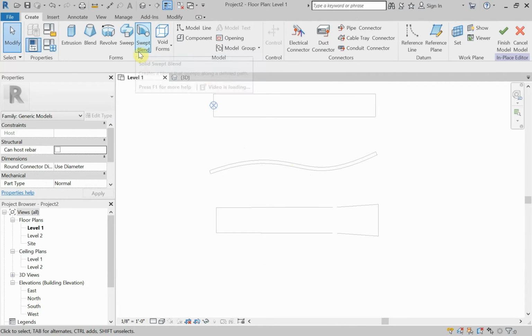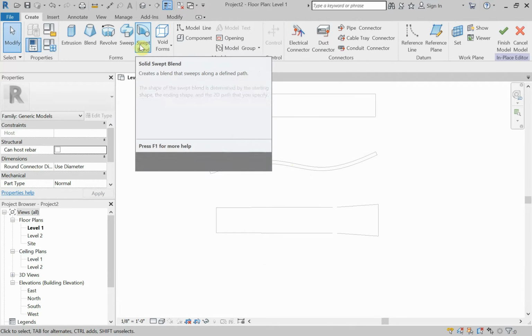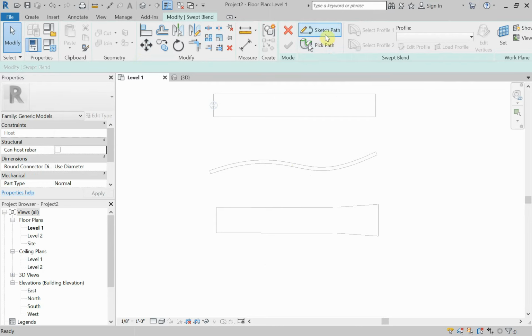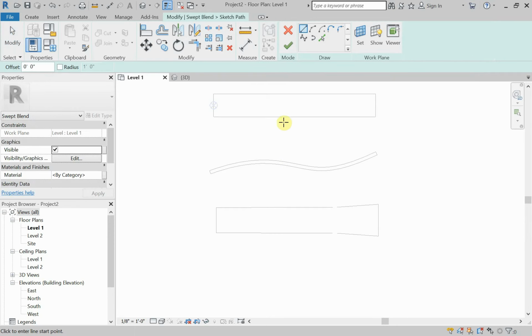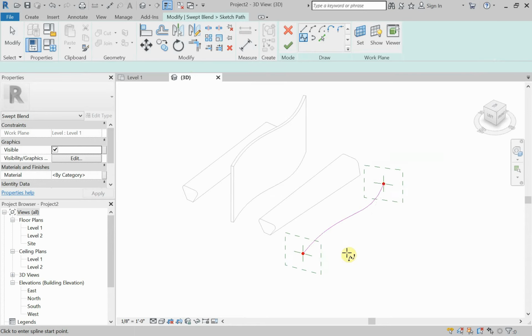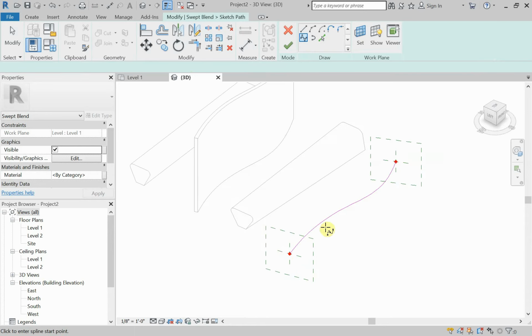Alright, I'm going to say I want to draw a sweep blend, or swept blend is what they're calling it. I'm going to sketch path. I'm going to do this with a spline again. Okay, I'm going to look at this in 3D. So I have two places to draw, two work planes.